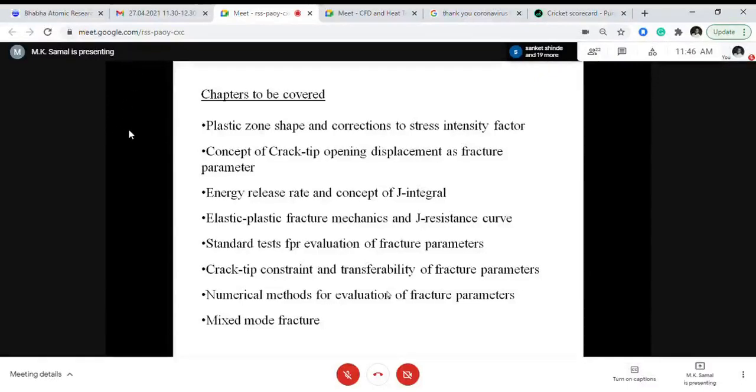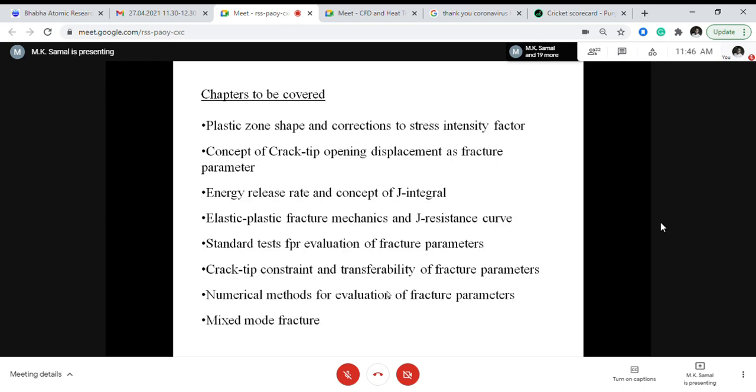Suranjit has covered, so I think he must have covered the concept of energy release rate and the stress intensity factor K1 and how to relate K1 to G, etc. Yes, sir. And what else? Sir, various theories regarding that, and all the three modes, which is more dominant in what phase, and while evaluating the fracture, what all comes in which zones.